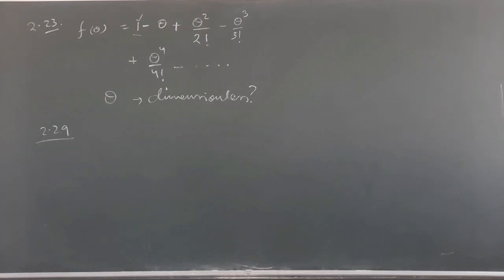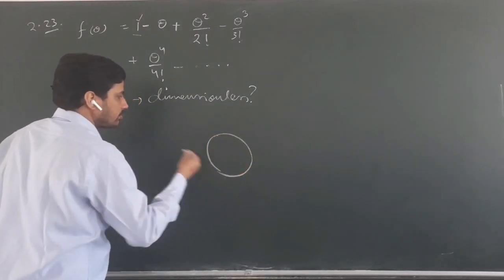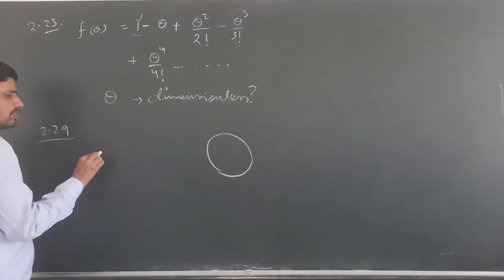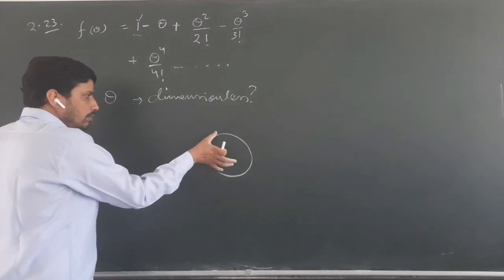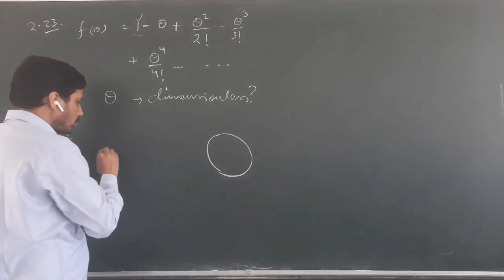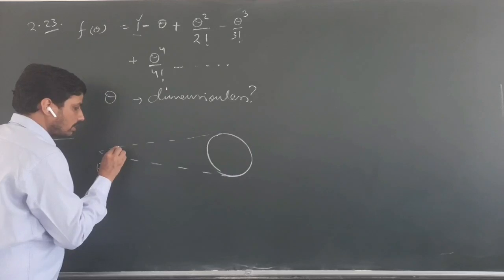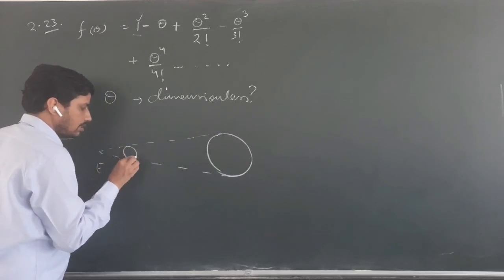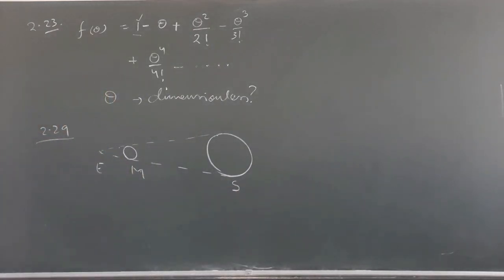Which eclipse is it? It is a solar eclipse. So suppose this is the sun. This is a point on the earth. So complete solar eclipse means the view of the sun from earth, this is earth, gets obstructed because of the moon. So the moon is supposed to be somewhere here. So this is moon, this is sun, this is earth. The question they have asked: write the relation between distances and sizes of the sun and moon.